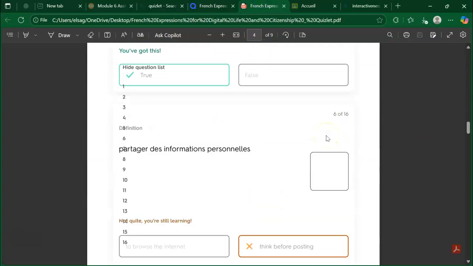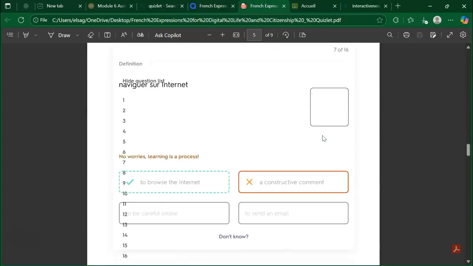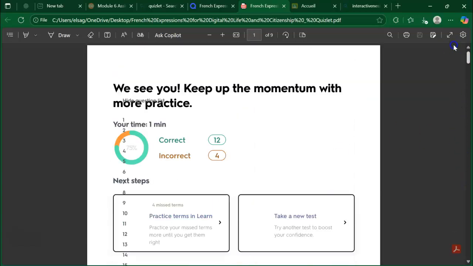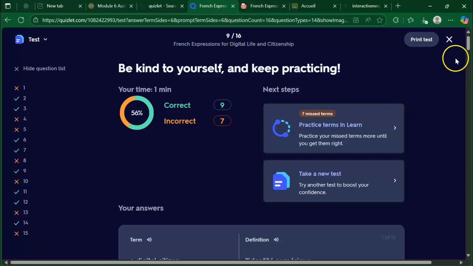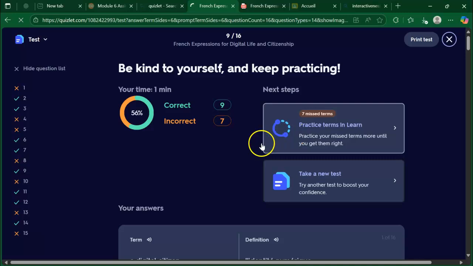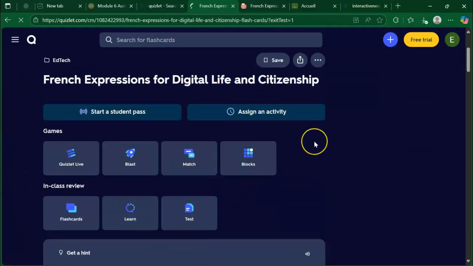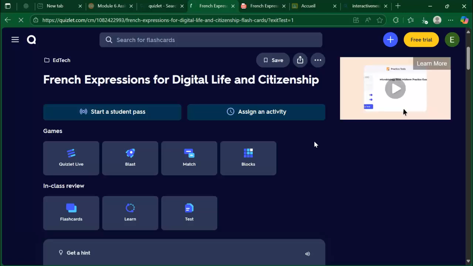This is how the printed version looks like. So the student equally has that option.